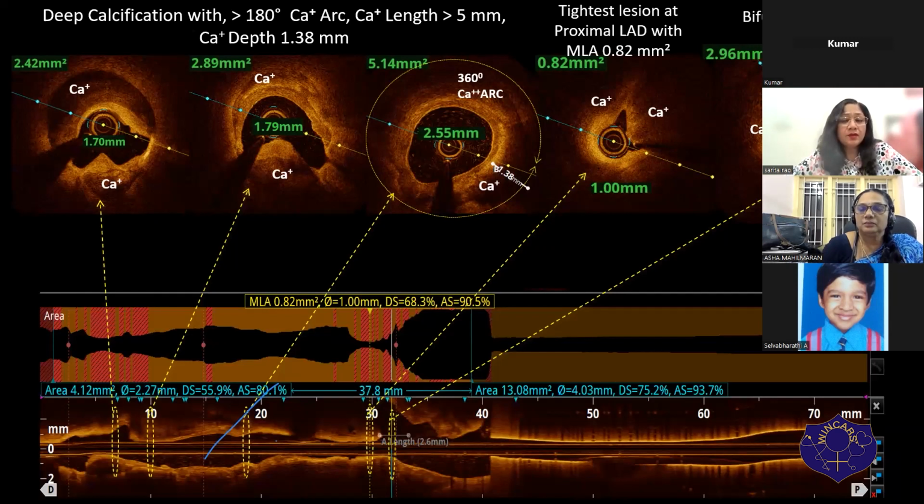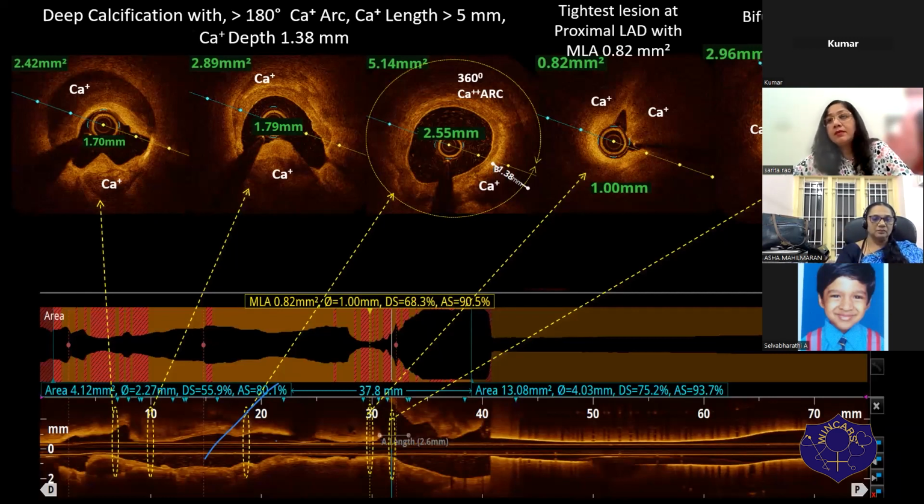But yes, Dr. Jyotsna has brought out a very important point: when you rota a lesion like this, you can have a tremendous amount of slow flow. And this RCA is non-dominant. So if the left system has slow flow and shuts down at any point, we can be in trouble. That is a point well worth noting. Second thing, somebody mentioned, I don't remember who, that there's a huge nodule over there.